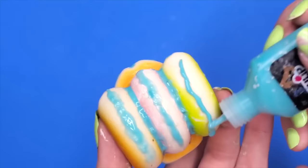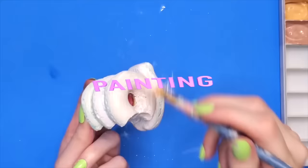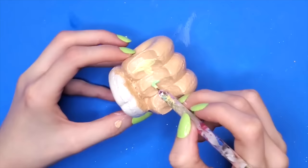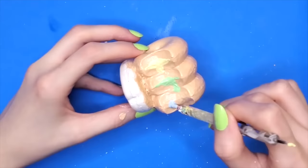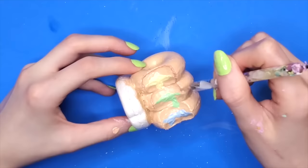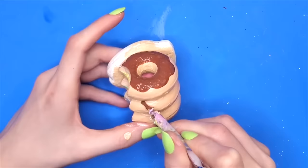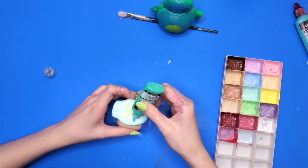Why does this look so good to me? I'm giving a white base coat to this — I need a good clean slate before I start painting. Once that white base coat is down, I used a tan color for the donuts. On the bitten part of the donuts, I added a jelly to the inside. The jellies are yellow, green, and blue — the same colors as Seaford. I then took a light brown color and outlined the bite marks. I went back with a lighter tan for the inside, then took a chocolate brown color and covered the top of the donut as well as the two donuts stacked underneath. I decorated our lovely fish with the same colors that Seaford has on him — green, yellow, and blue.